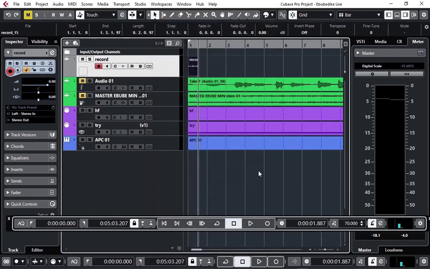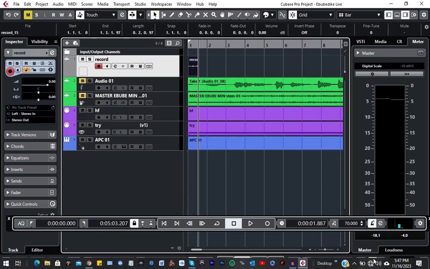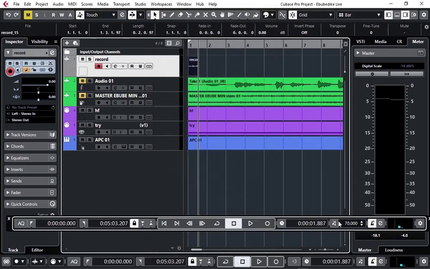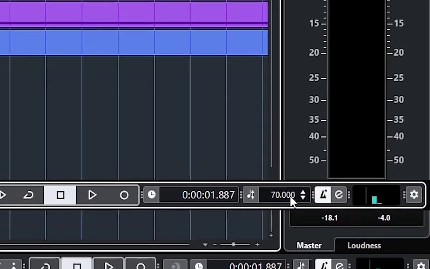Now you know how to record. At least I want to believe by now you have made your first recording, okay? And then don't forget, I mentioned earlier I was going to show you how to set your metronome accordingly to what you have from your audio track. Now, when you look at your track very well, you bring up the transport bar, okay? You're going to find this number here.